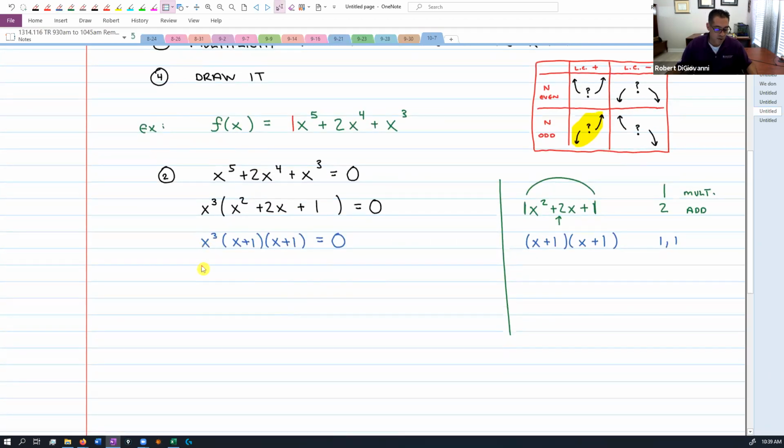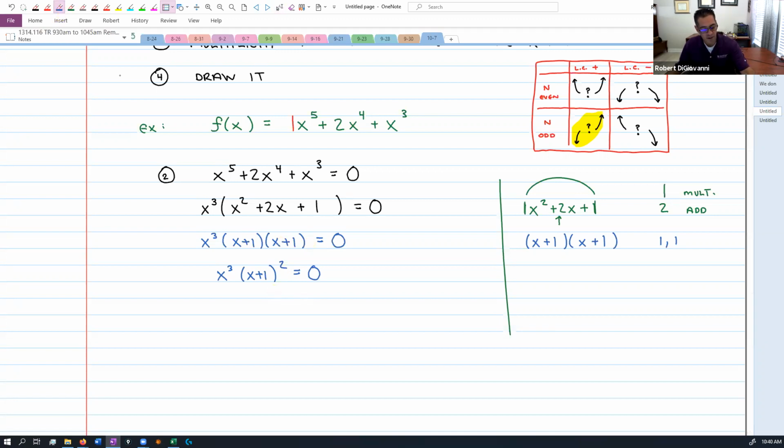So this is where I told you you're supposed to set each of these equal to 0, right? And I think Emily's saying that, well, you have the same x-intercept twice, -1 and -1. So what I'm going to do instead is rewrite this as x plus 1 squared equals 0. That's a key tricky part of this problem, because x plus 1 times x plus 1 could be rewritten as x plus 1 squared. That's what it means, right?